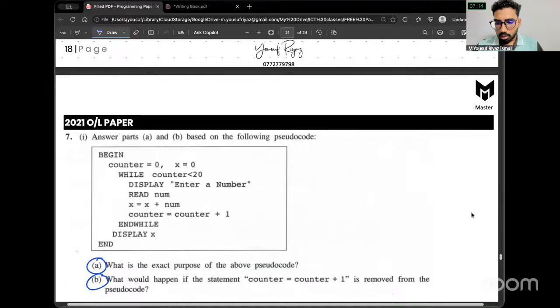So for part A, I wrote process equals M1 plus M2 plus M3 divided by 3. The bracket is important. The second thing is you can't use a keyword called process as far as I can remember. Process is not a word you can use for variables.